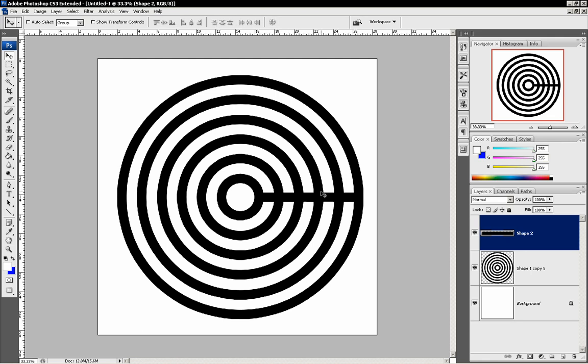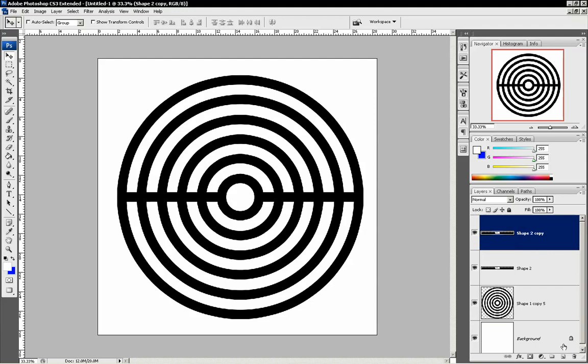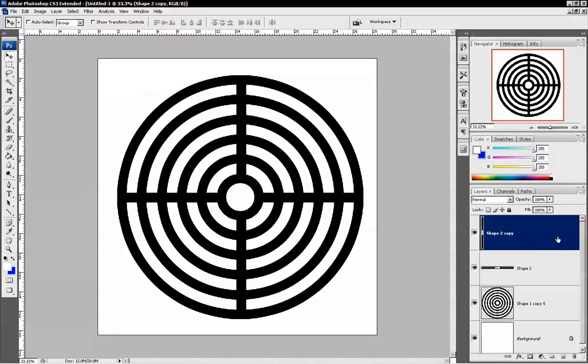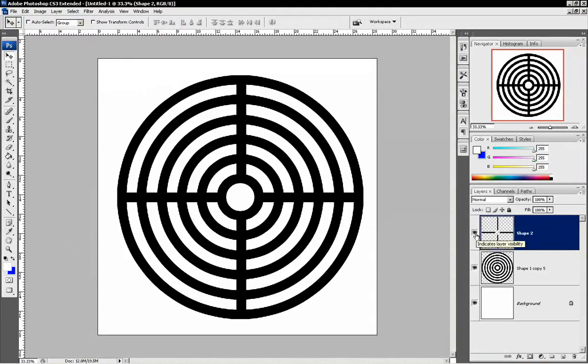So I'm going to hit V on the keyboard for the move tool, and if I hold down Alt and just drag this, it will create a copy and automatically duplicate it onto another layer, and we can see that showing up. And now what I can do is hit Control E, and both of these are on the same layer, and I'm going to create a copy, hit Control T to bring up Free Transform, and I'm just going to rotate that into place. And it looks like I may need to move it to center it just a little, which I'm also going to do with our other layer. And now we can hit Control E once again, and now we have all four of those on one layer.